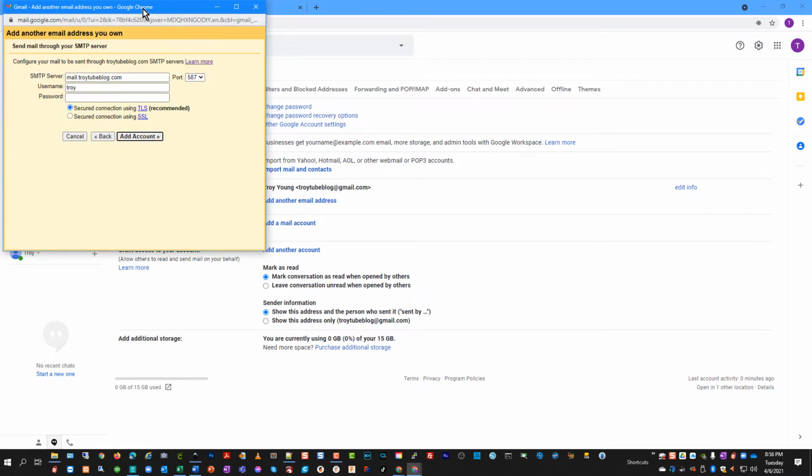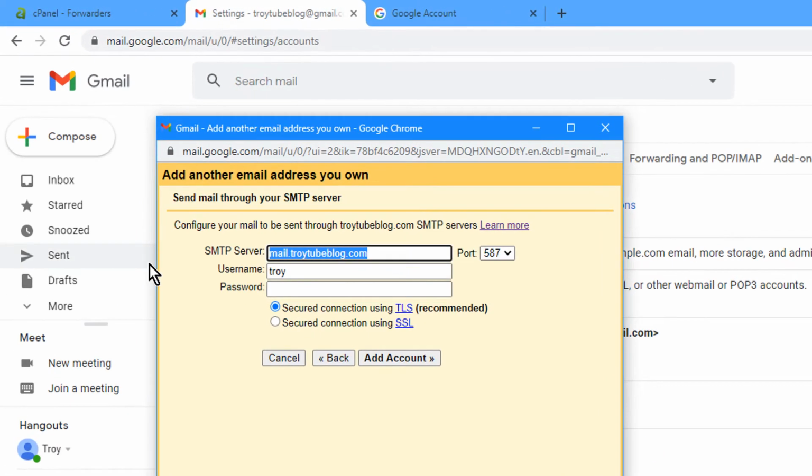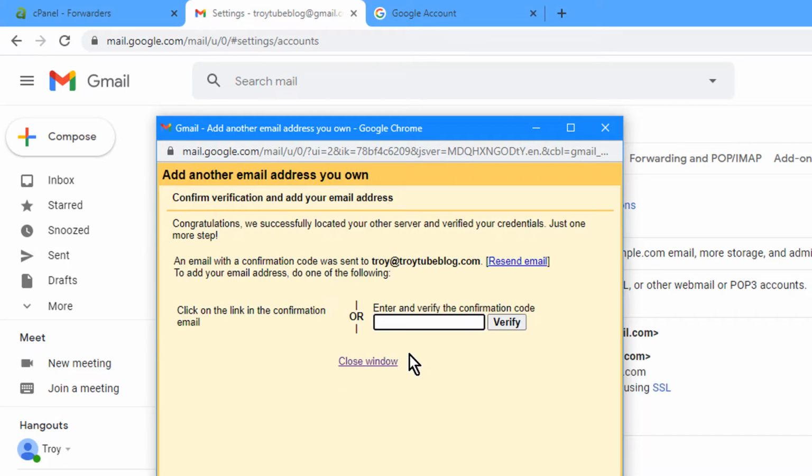And the next step is where we're going to make some changes here. What it really wants to do is send the mail from your mail server, but the whole point of this is to get Gmail to send your email for you and have it branded and look like your branded website email address. So instead of that, we're going to put in smtp.gmail.com, and then we're going to put in our Gmail address and our password, just like we're logging in to Gmail. We're going to set this to port 465. Then we're going to click Add Account.